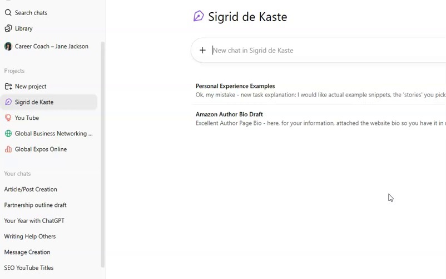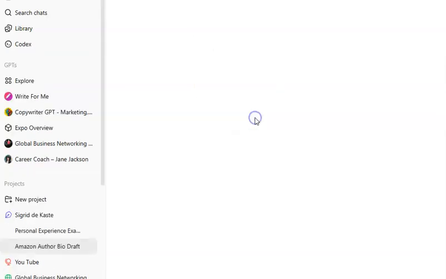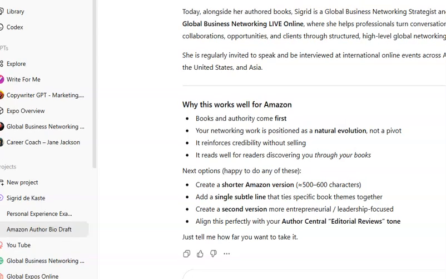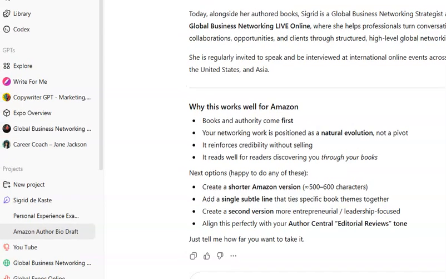So the project helps with research. You can upload additional files here each time. Obviously, when you are within a chat, as you probably know, you can always add a new document or file or something down here.